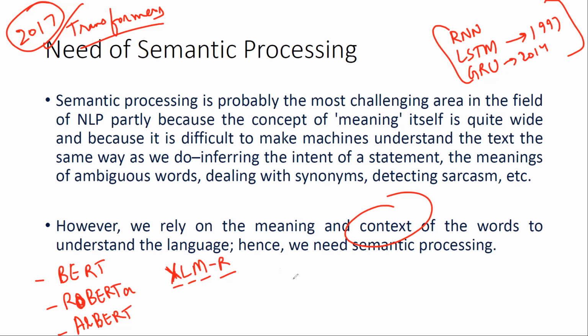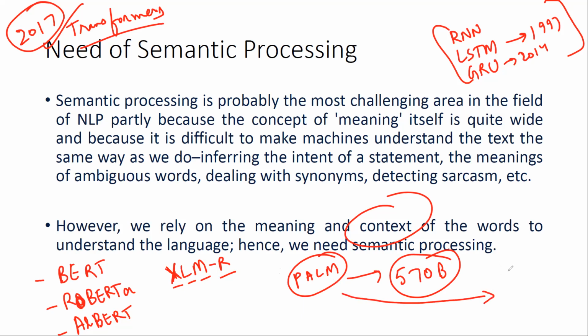There is one more, the latest one is PaLM. So this is a Google Research based model. They have trained their PaLM model on 540 billion parameters. So this is a very big deep learning model that they have tried to build, and forget the generalization. Actually, I will tell you that the PaLM model has been built to explain jokes, including sarcasm.